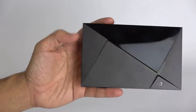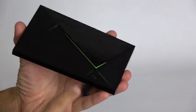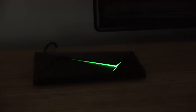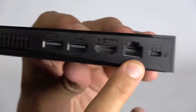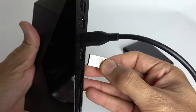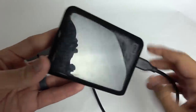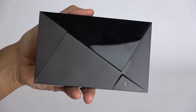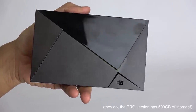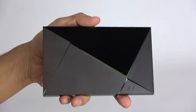Here is the Nvidia Shield TV — a bit of an edgy design, which is kind of personal preference. It lights up green when powered on, which you can turn off in settings, but I think it looks pretty cool. On the back there's the AC port, an Ethernet port, a single HDMI port, and two USB 3.0 ports, which makes the whole unit expandable — you can plug in thumb drives or external USB drives. The standard Nvidia Shield TV is 16 gigabytes, while the Apple TV base model is 32 gigabytes and goes up to 64 gigs.